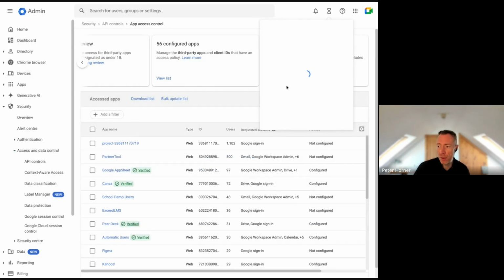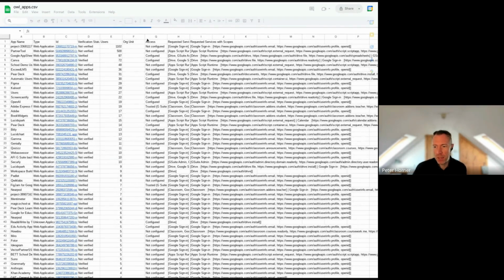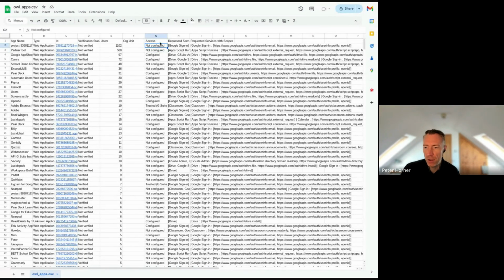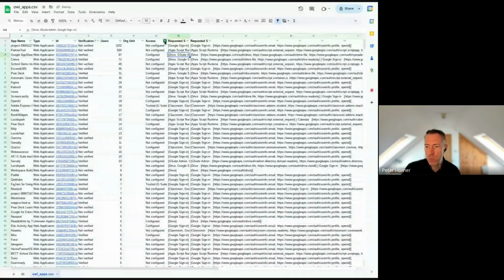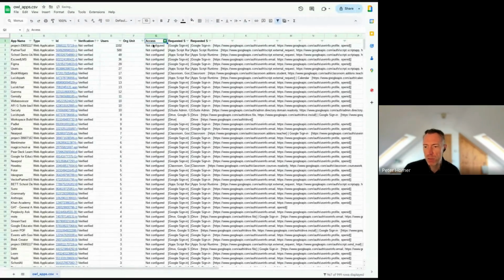This is something I recommend doing. The advantage of putting it into Sheets is you can then use Sheets filters to filter that information. But what's really helpful is if we bring this into Sheets, we've got a list here of apps we've configured previously. So let's exclude those from our view. So we're just interested in the unconfigured apps and the ones which haven't been trusted already. So that will shorten the list greatly.